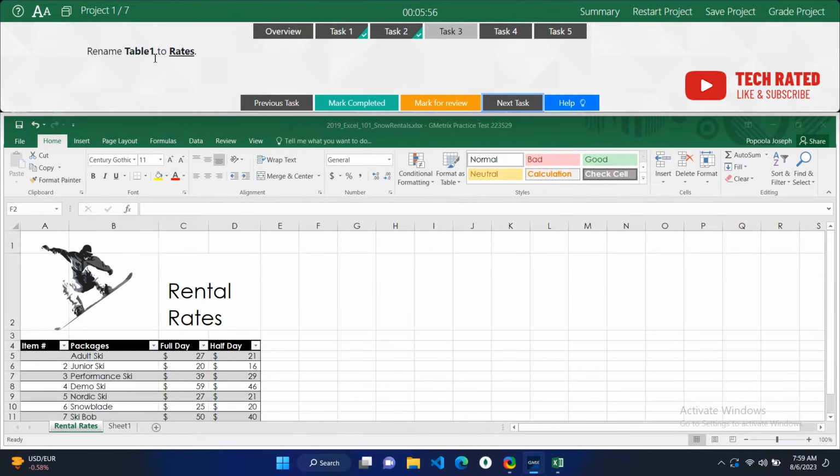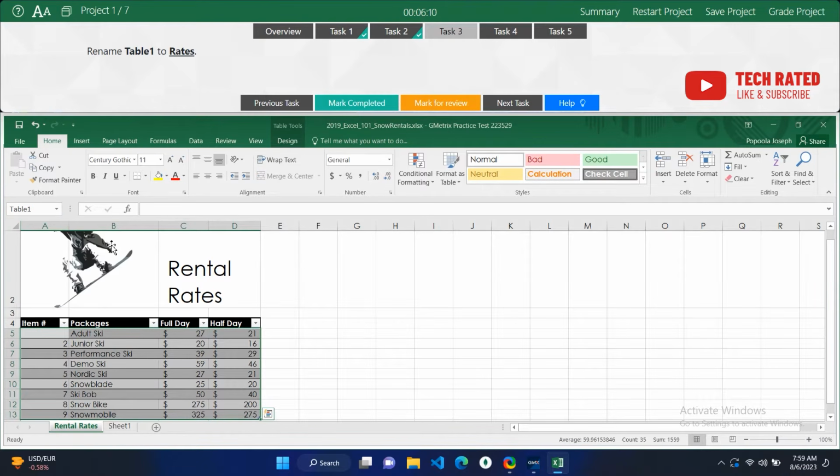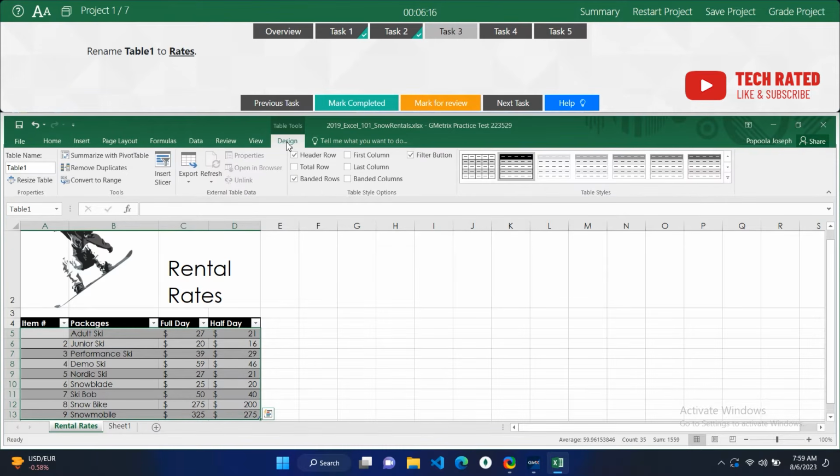The next task says rename Table1 to Rates. How do we know that we're in Table1 or in the right table? You might have several tables here. The best way to do it is to click this drop down here and click Table1. Understood? Once you click that, go to Design, then rename the table here.